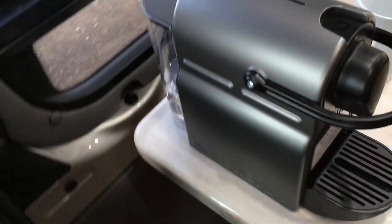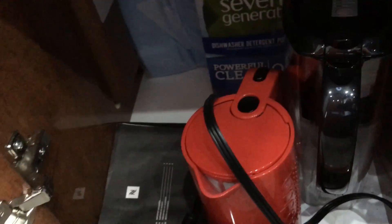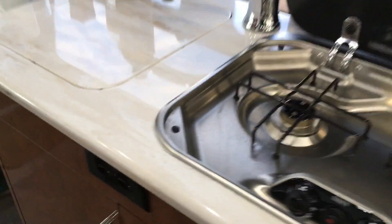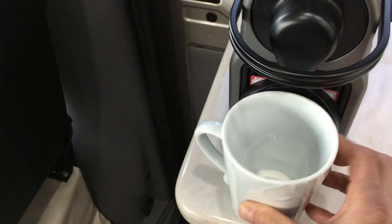Look how small that is — and it fits here in the Ascent. We have a big storage cabinet and I store it underneath here in this little home right over here. I also have a hot pot and a Brita water filter here. It goes right into that little section, super easy, super small, easy to get in. The Ascent has outlets right underneath the counter — two there, another two up front, and two more on the other side under a flip-up, so you've got six AC outlets over here.